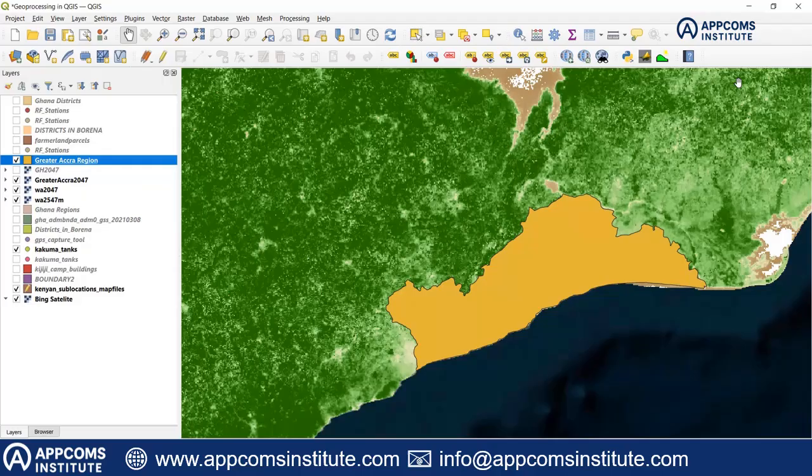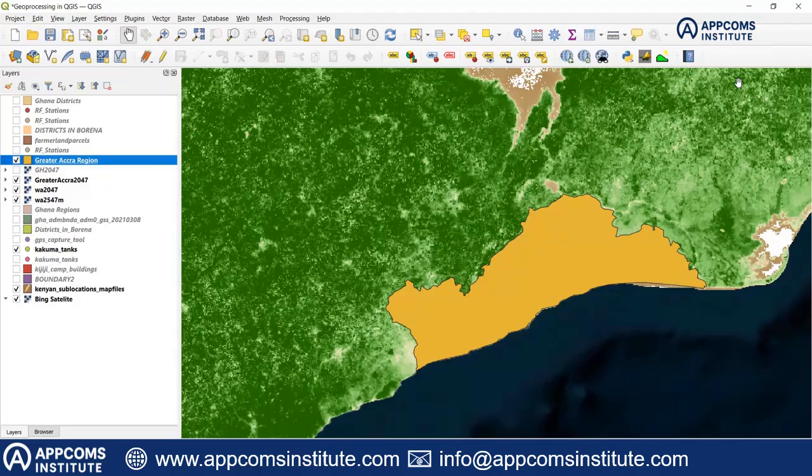The requirements: we are going to require the raster dataset, in our case remotely sensed data for NDVI from VIIRS, and then the Greater Accra region shapefile or boundary map file.